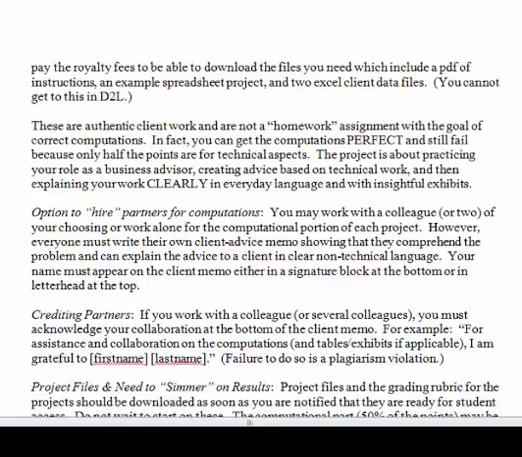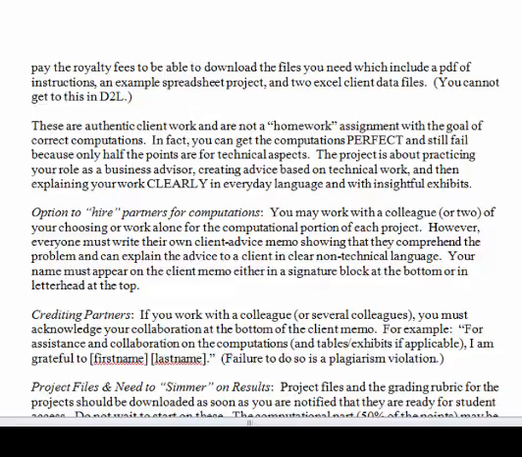So you have 2 Digital Butler projects, and I'll be putting out a YouTube video, several of them, to instruct you on exactly how to do the project. But this will just give you the general idea. There'll be 2 projects. One is worth more points than the other because it's more difficult and more involved. The first one is. The second one is less involved, and you should be experienced by the time you do the second one, so it won't feel as difficult.